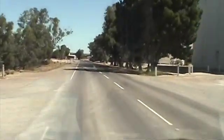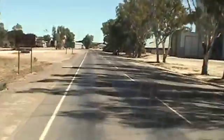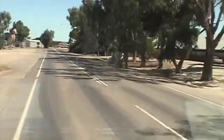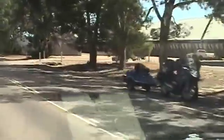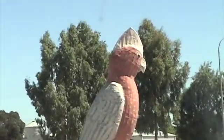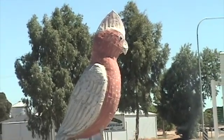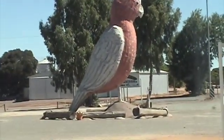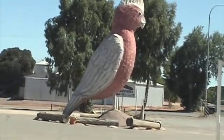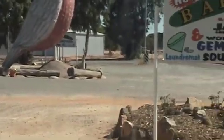These are some wheat silos or grain silos, these big white things on the right hand side that I was telling you about. This is the old style, and I think on the other side of town there's some of the newer style ones as well. And the tourist gift shop has their snacks and coffee and drinks and things, and there's also quite a lot of interesting local jewellery and other souvenir-y things you can have a look at.